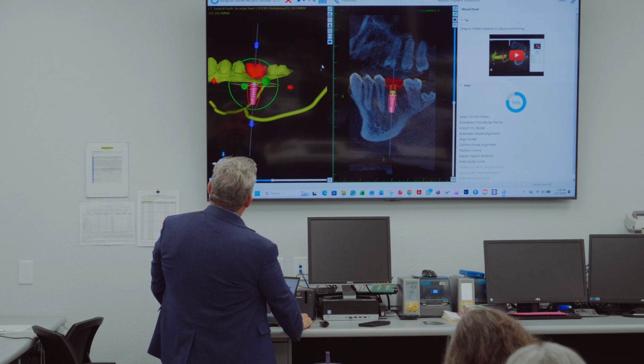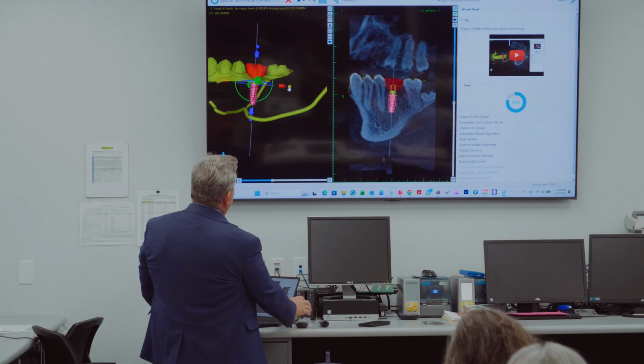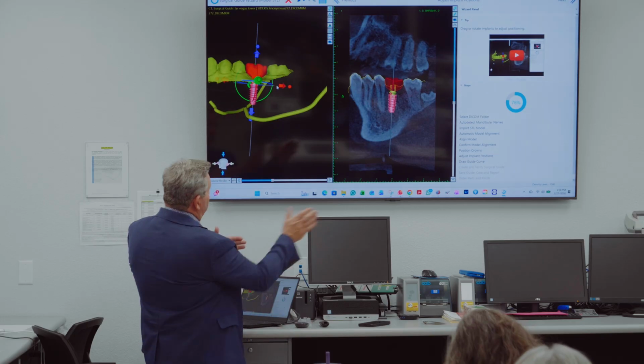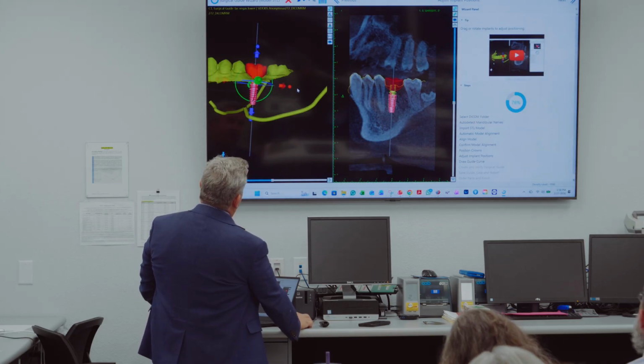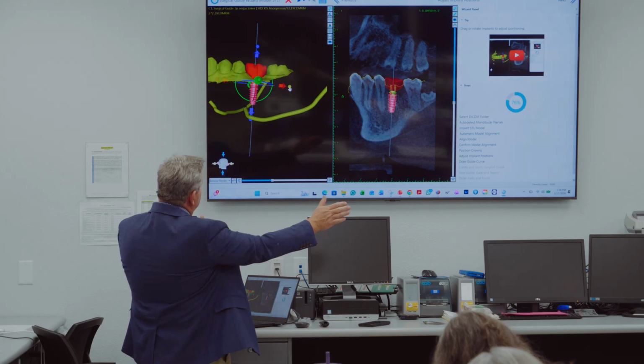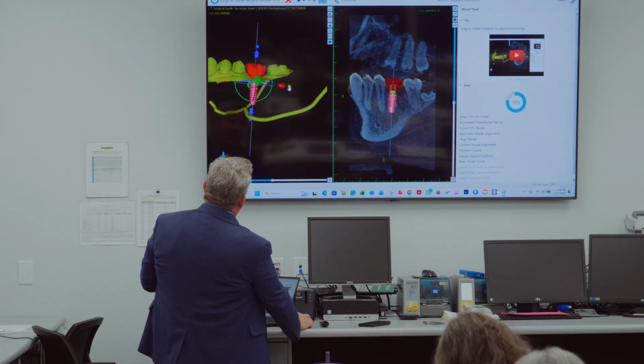Now, nobody's asked me yet on this, but if you go back to the crown, see there's a little dot here? Dot here. So these are scaling dots. The arrows move them in one direction or the other. If you click on the dot, you can't do it to the implant, but if you click on the crown, mesial distal here, I can scale it.